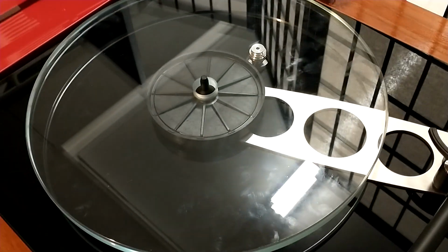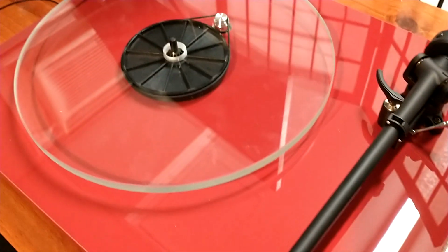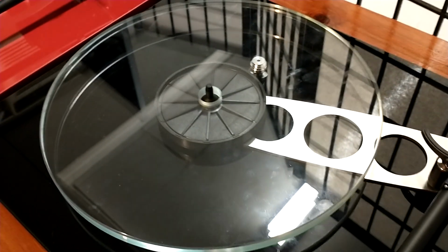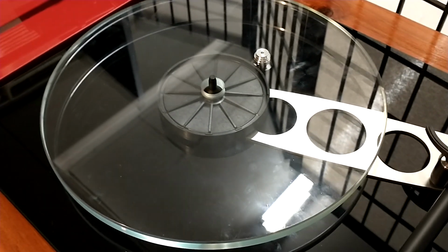So what that gives you is just a much more accurate speed control by using the Neo power supply. It can also be really dialed in, so it's just rock solid. The Planar 3, although it does not come with the Neo power supply, you can add that to this table.